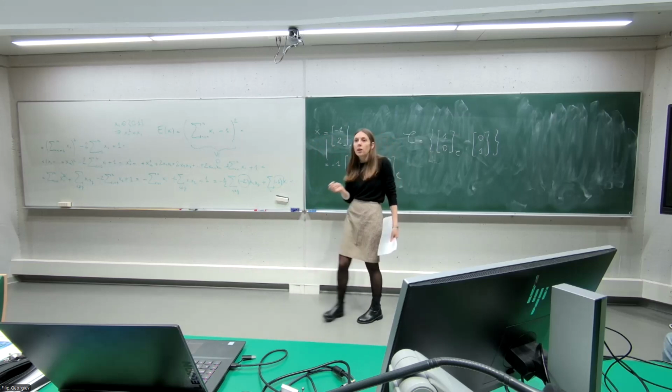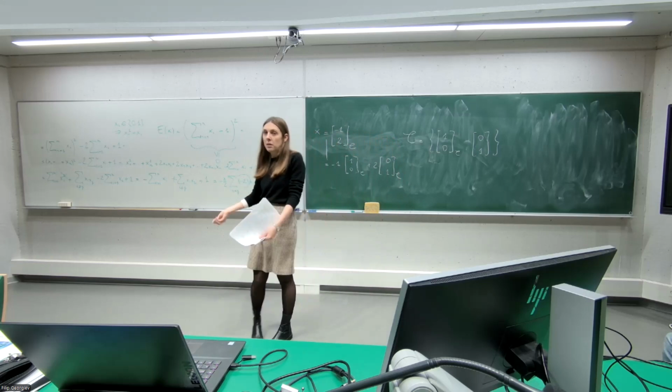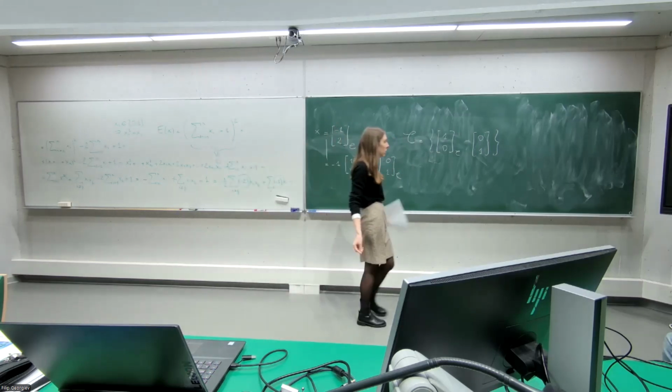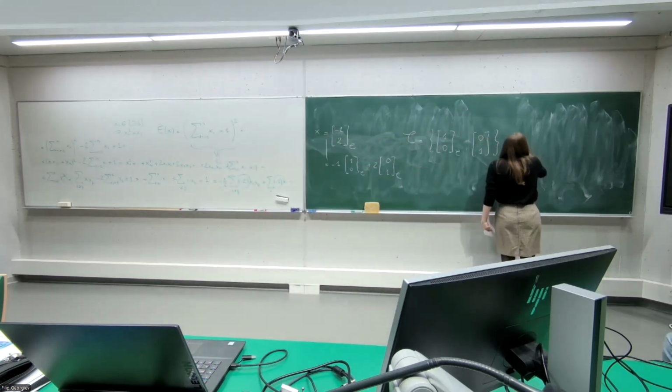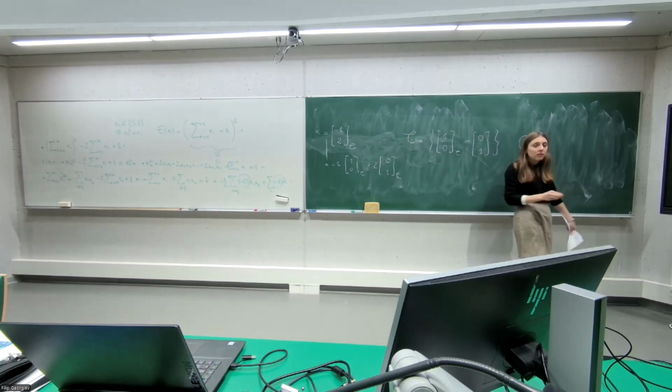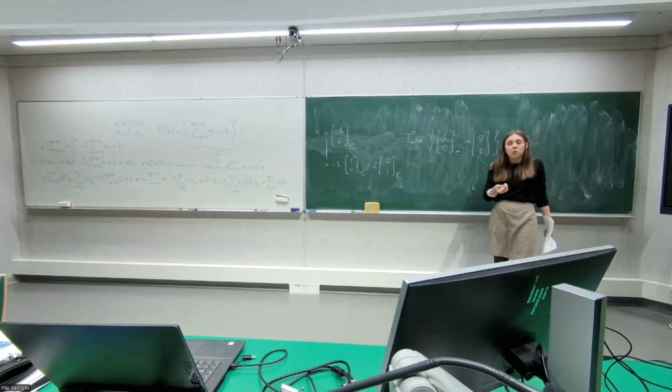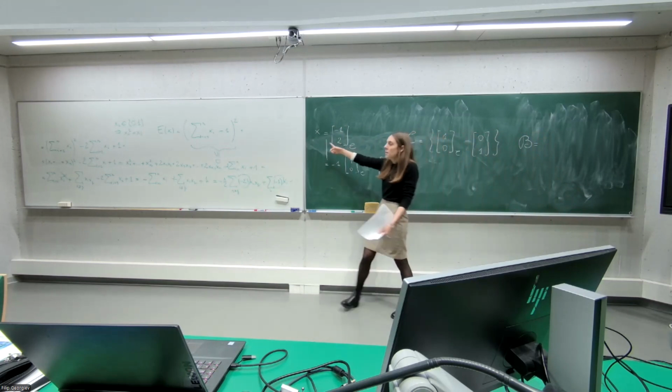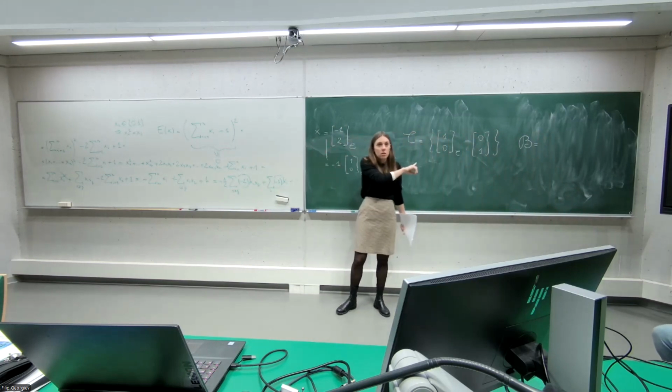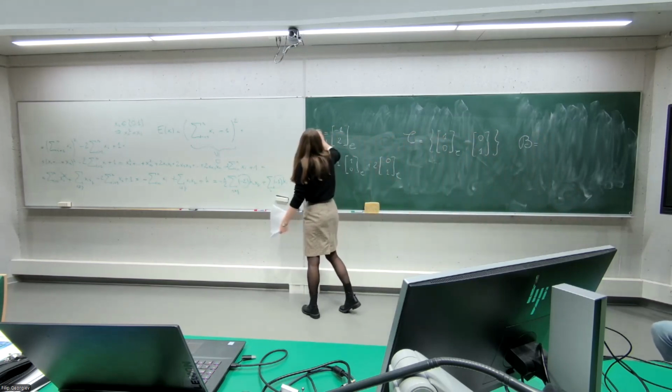And the whole point of talking about changing a basis means: what if I change those vectors? So what if I choose a different basis B, different vectors? I can ask myself the question, what are the coordinates of the same vector x in this new basis? Let's call it B.